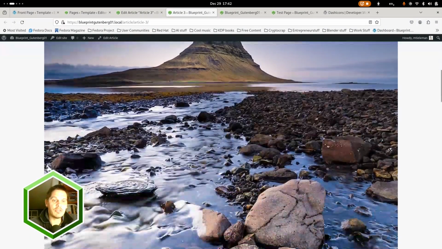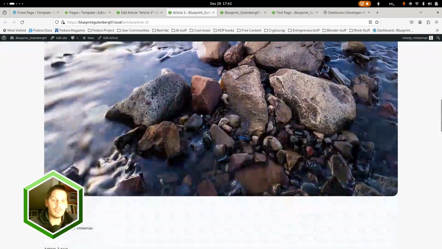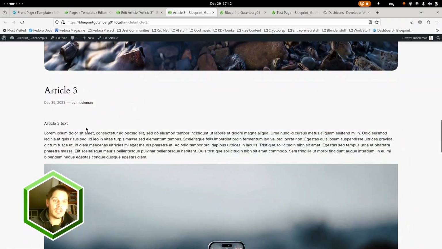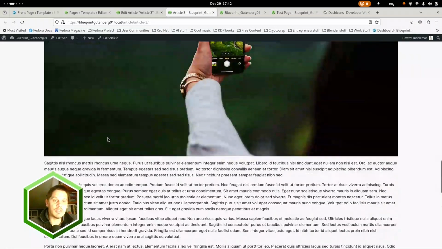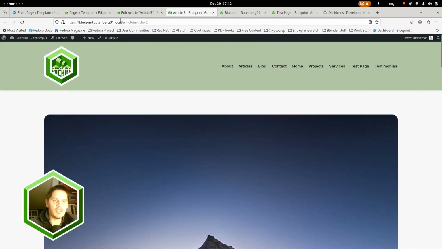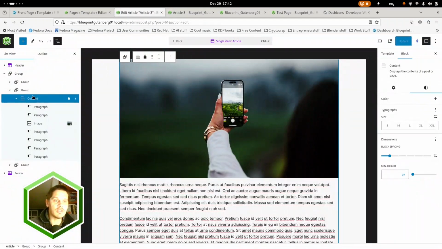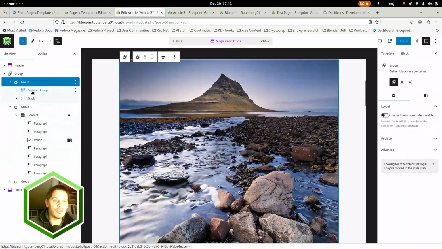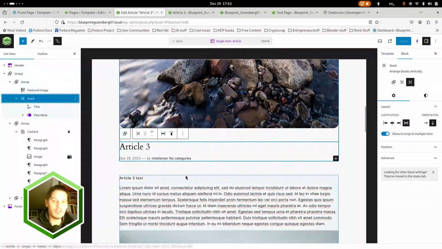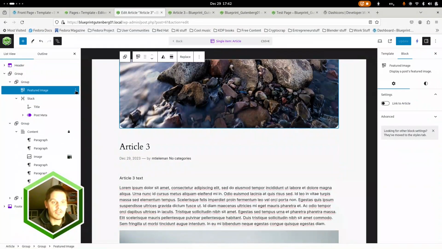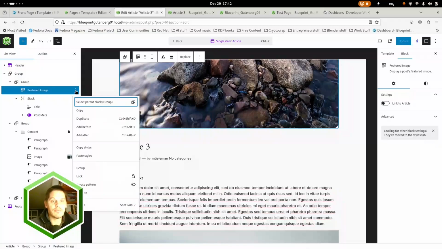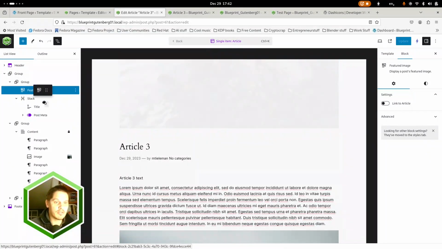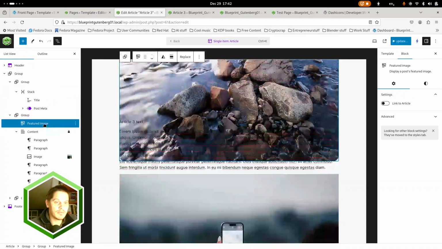I don't want a featured image here at the top with this huge amount of spacing, and I might want all of this different, but yeah. You would tweak this however you want it, obviously. Like this whole group featured image and the stack. You could sort of delete that, or at least the featured image, and then you would put this, let's delete this, I don't need it. Or move the featured image. Move it in here.